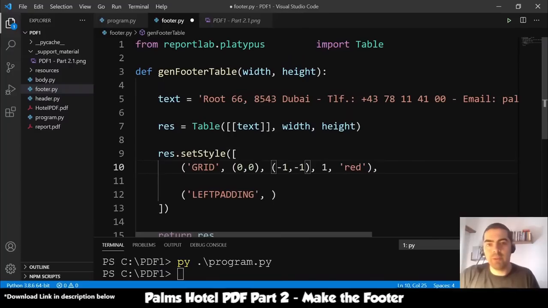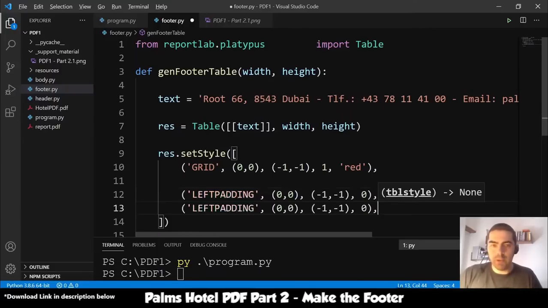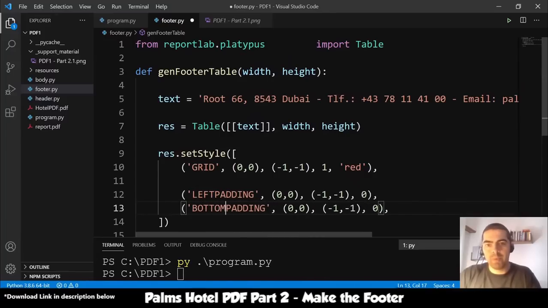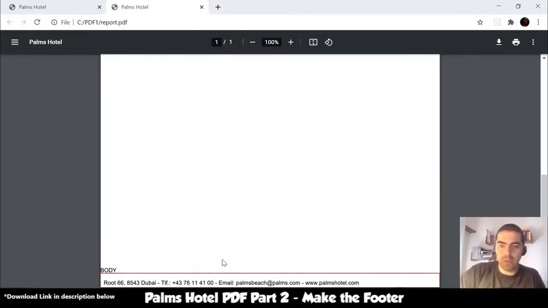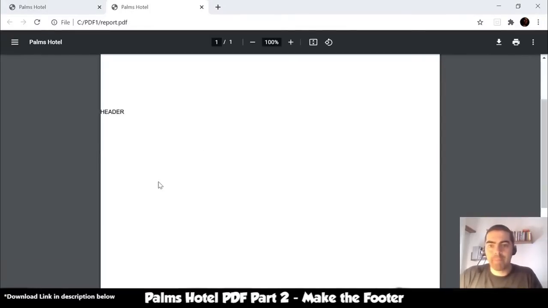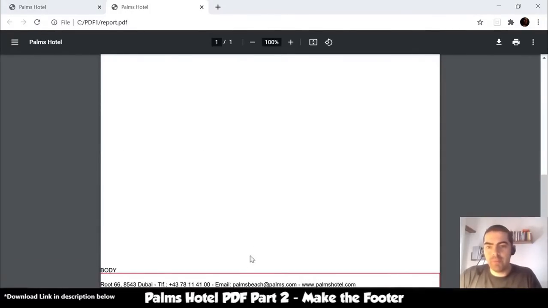The starting cell and ending cell can be these. Let me copy these values here, paste here. It will be 0, and the bottom padding will be BOTTOMPADDING in uppercase. Don't forget this part, and rerun, refresh, and we have this.